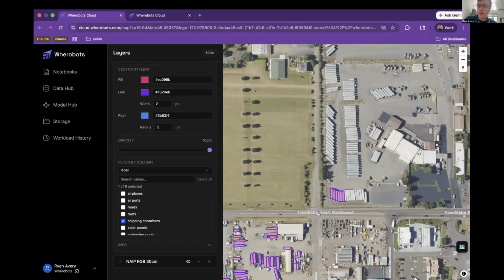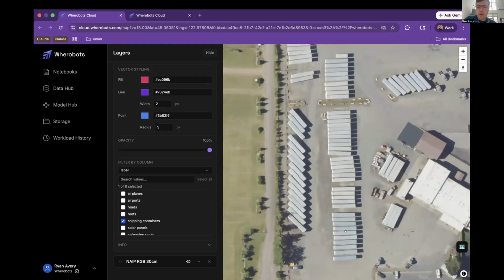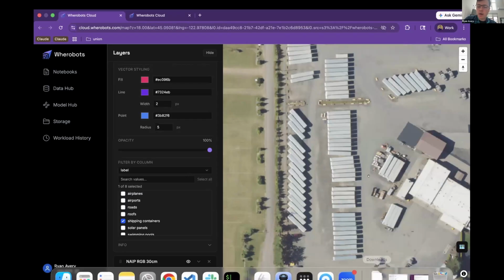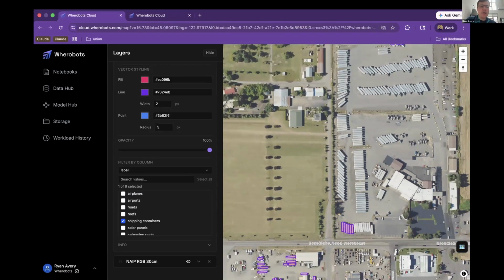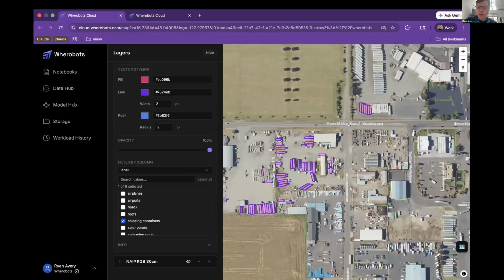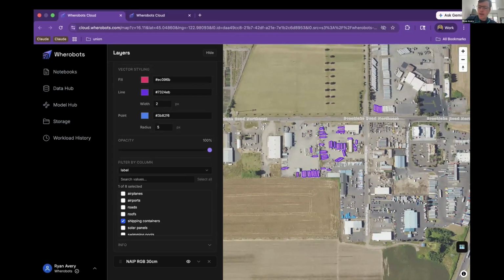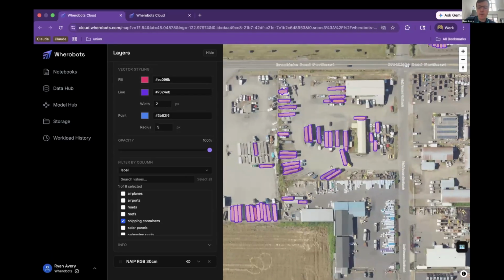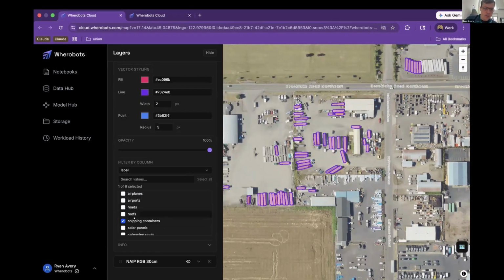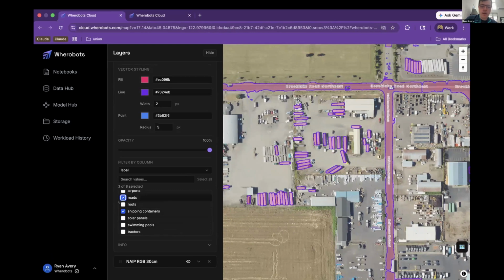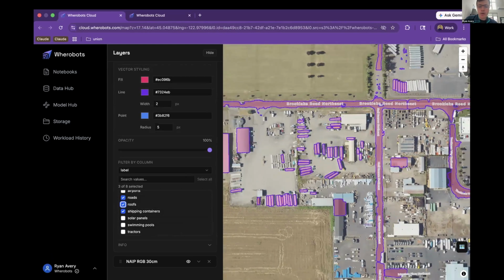But we should call out that it doesn't pick out everything. There are definitely a lot of shipping containers missed here. It'd be interesting to see what we get if we adjusted the confidence score lower than 0.5. And we should note that I've looked at other parts of this NAIP mosaic, and it'll sometimes confuse small roofs with shipping containers. But it's kind of interesting and encouraging to see these promptable vision models do better on really specific categories like this. And I expect this to only get better with time.